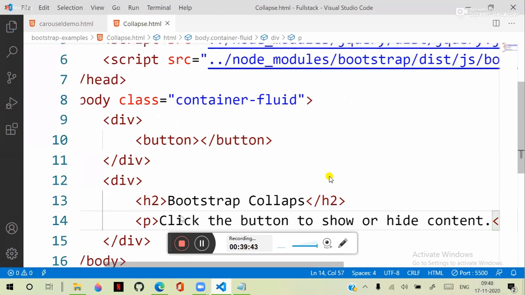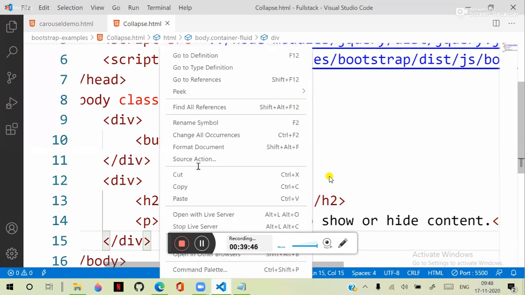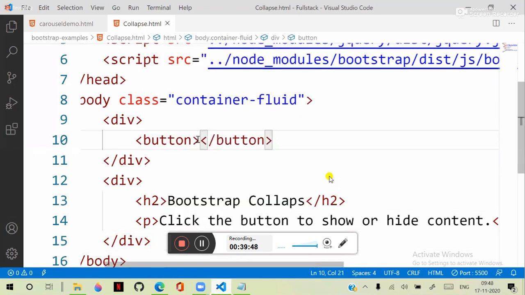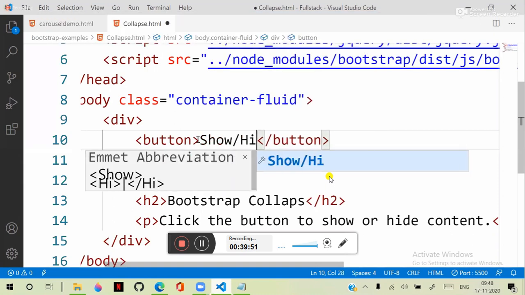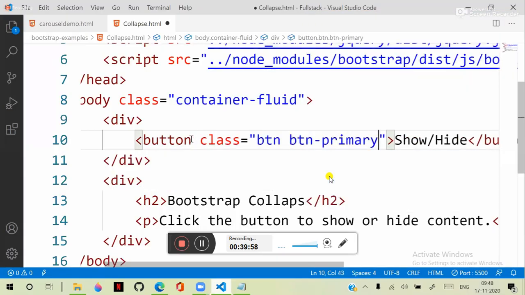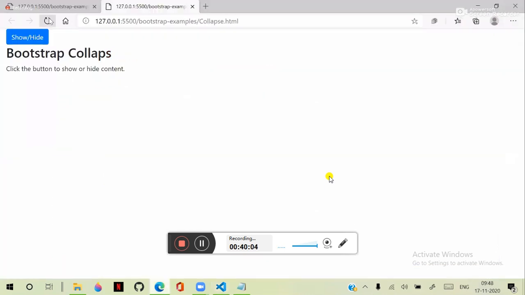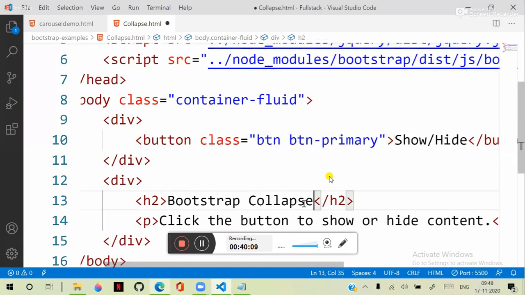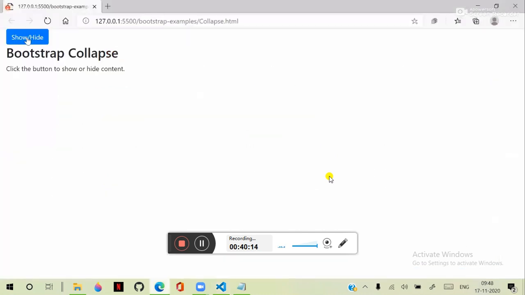And how we want that button is a button here. Show hide is the button, and this class I will give as btn and btn-primary. That is a general button available there. Currently, the point is, on button click I want to show and hide this area. You can put pictures, paragraphs, anything you want. Just very simple.